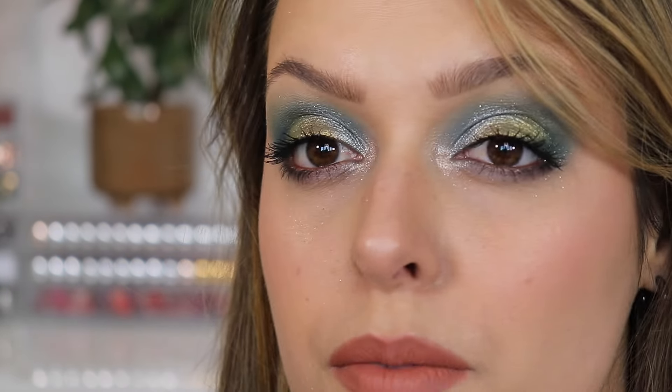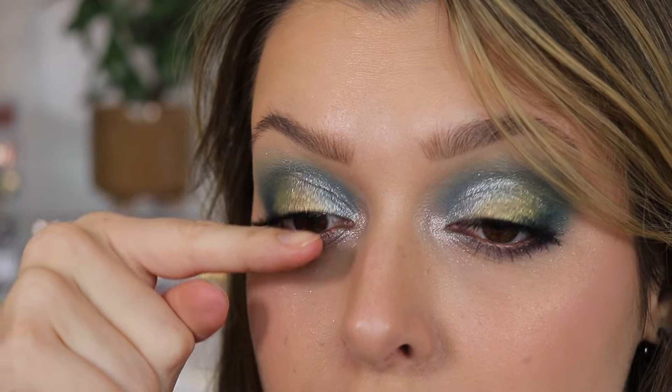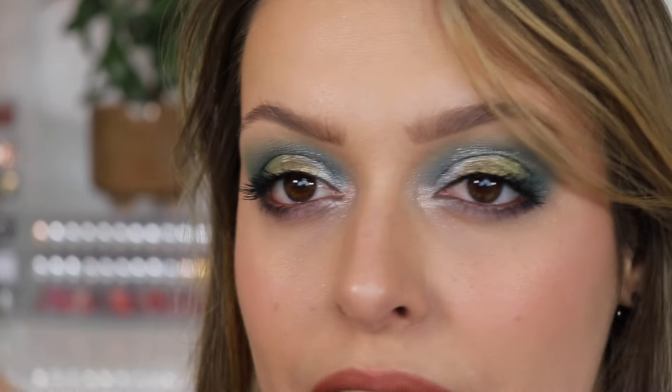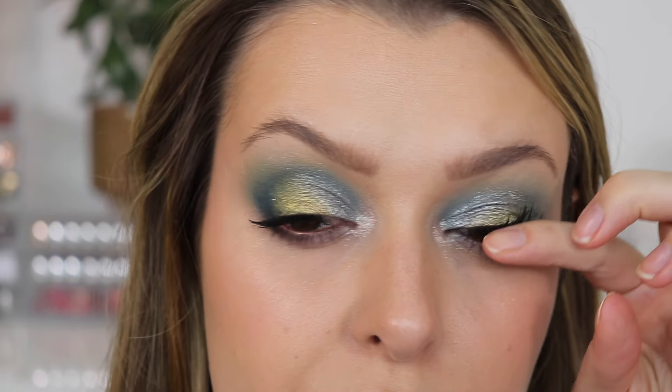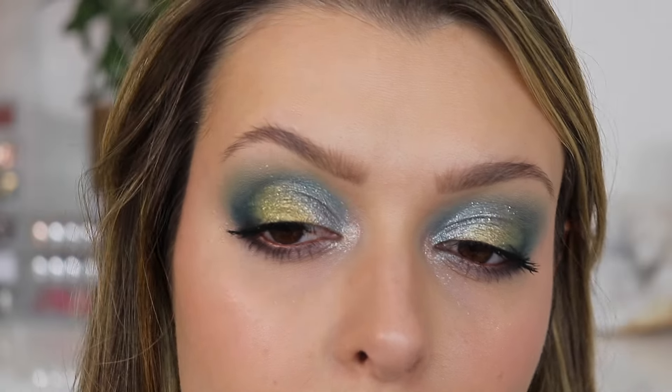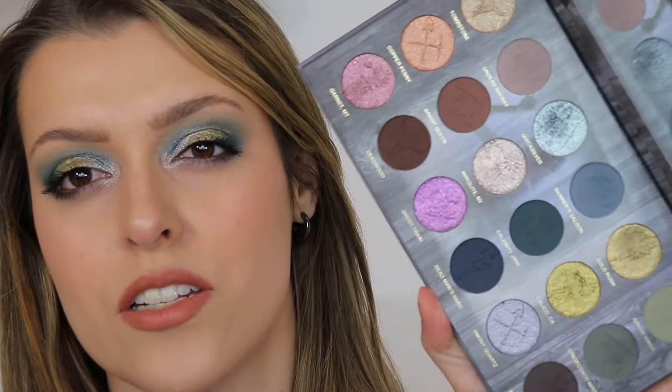I don't know if you can see it, but you can see the bronze on the lower lash line. My lashes — honestly, I'm not doing anything to them. Maybe I'm not picking them as much; I'm not sure, but they're actually in pretty good condition. They're thick and long. God knows how I've got to this stage — there's no secret. But they're not very curly so I just have to keep pushing them up. I think this look is really nice. To me this is like a grungy look — not necessarily Halloween, but grungy, smoky — the cool-toned dream in my mind. This is like glam. This is my beautiful glam.